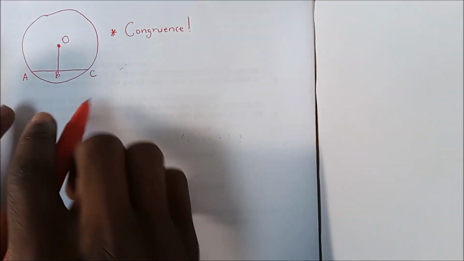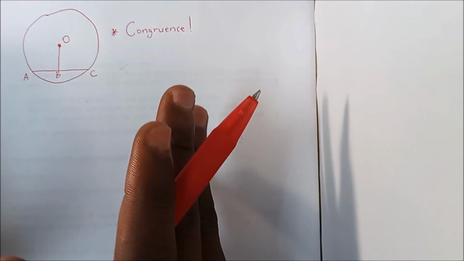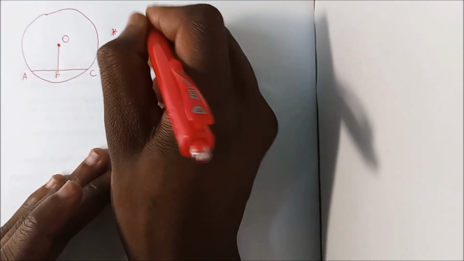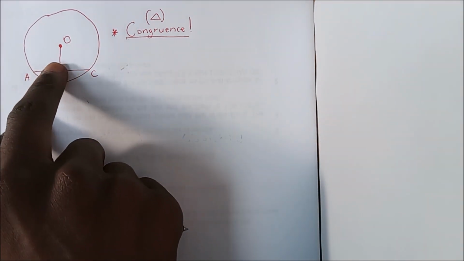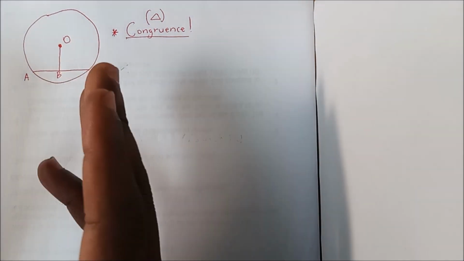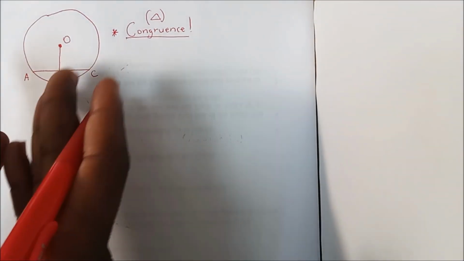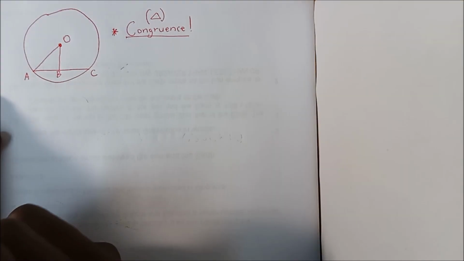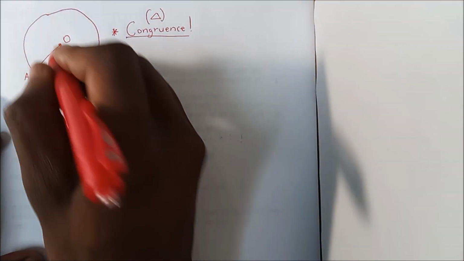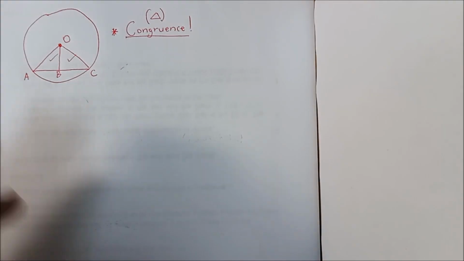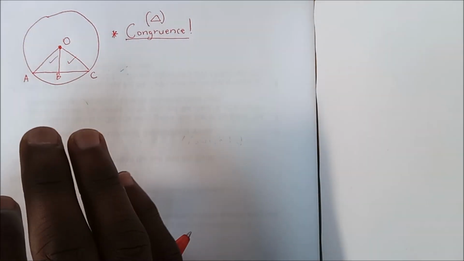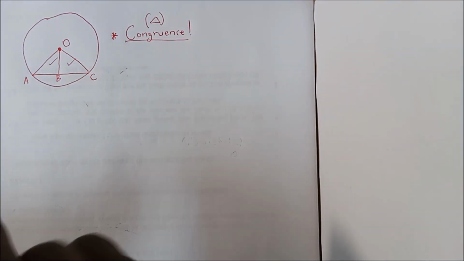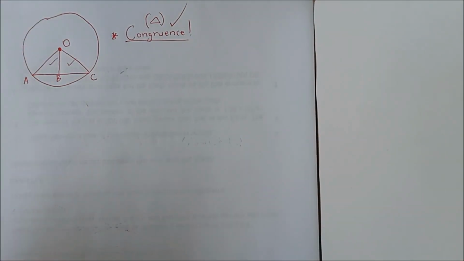So now, we only have lines here. What is same shape and same size? Do you know that congruence, you used it mostly in triangles. We don't have triangles here, but you can create the triangles. So how are you going to create triangles here? By joining A to O, you see you have the first triangle, and then by joining O to C, you have your second triangle. So that basically means to prove this theorem is not difficult, because what you have to do is prove congruence.